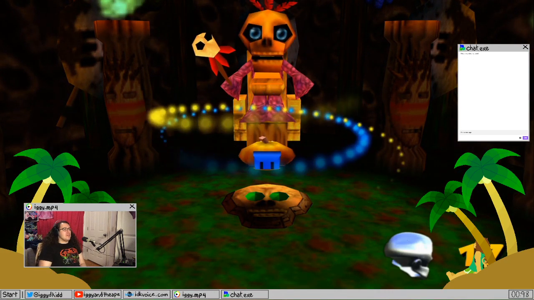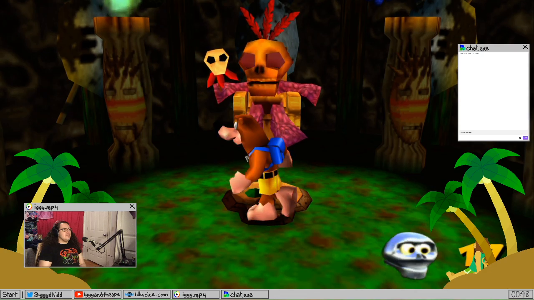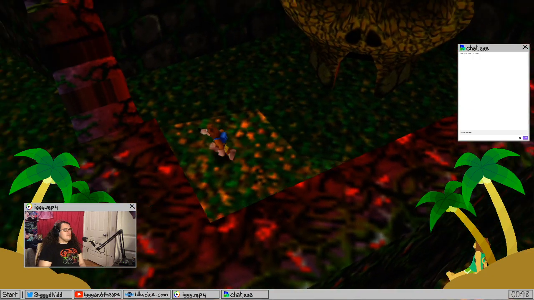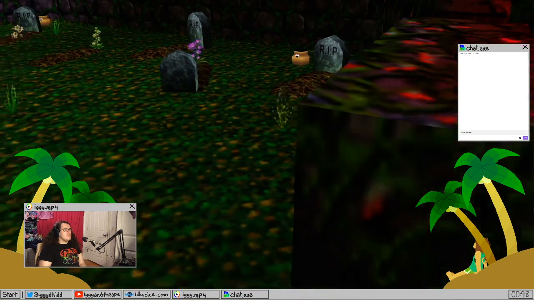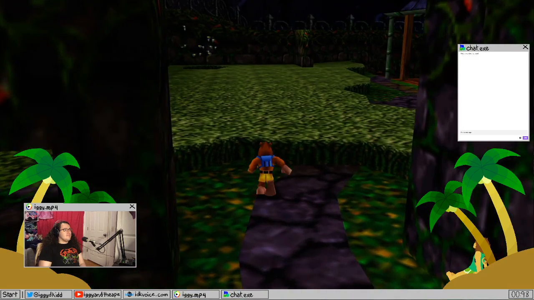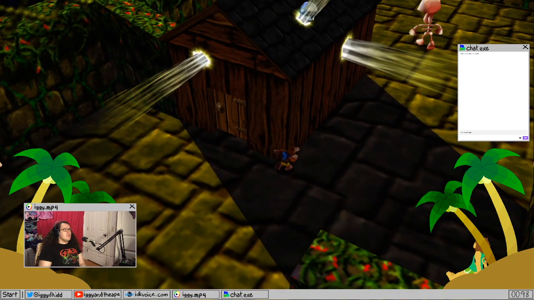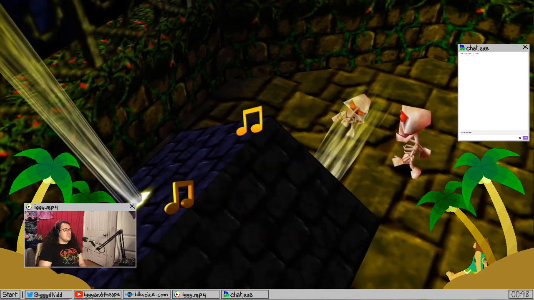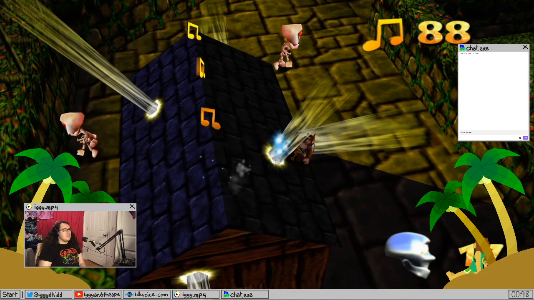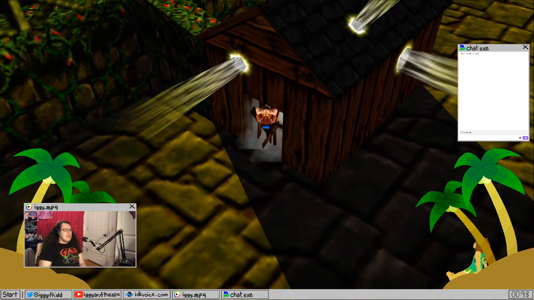Okay, well I know where at least four notes are. The other nine have to be indoors somewhere. So let's go find out where exactly. Let's see. So right over here. We can get all those. Okay, so got all that. So we're nine away. We have one last one somewhere.